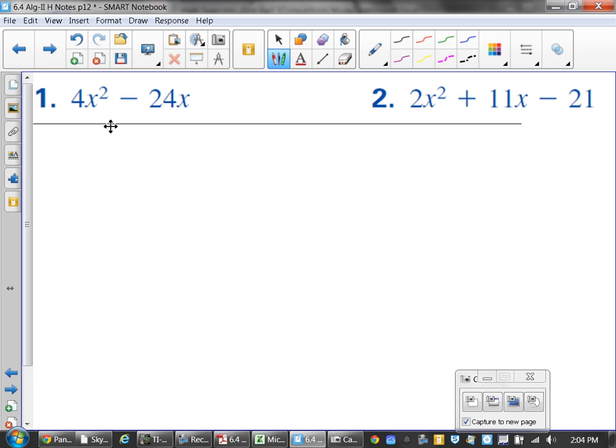The first rule of factoring has always been GCF, right? Yes. So the first one here is pretty straightforward. Take out the 4x, and you're left with x minus 6, and you're happy because it's done. Now, when it comes down to the other one, you have to remember how to set these up.